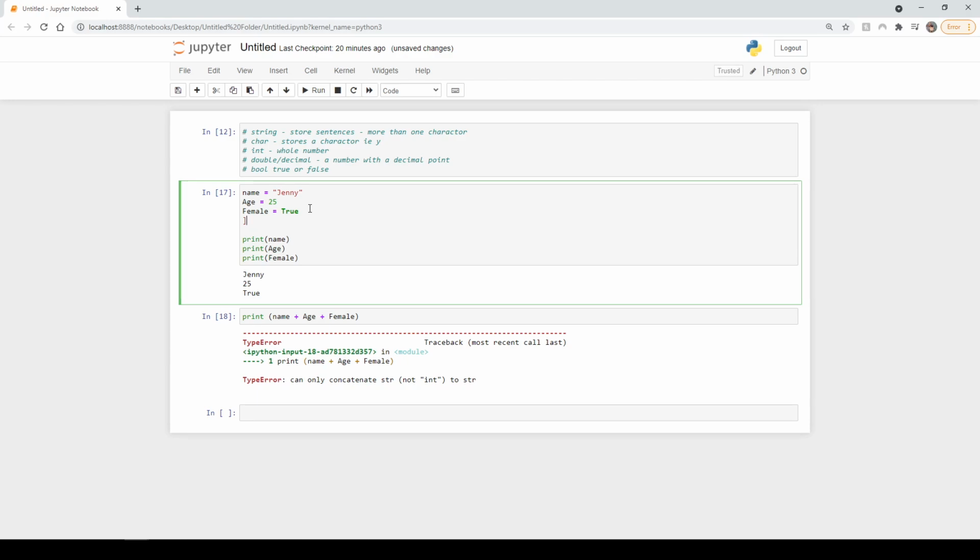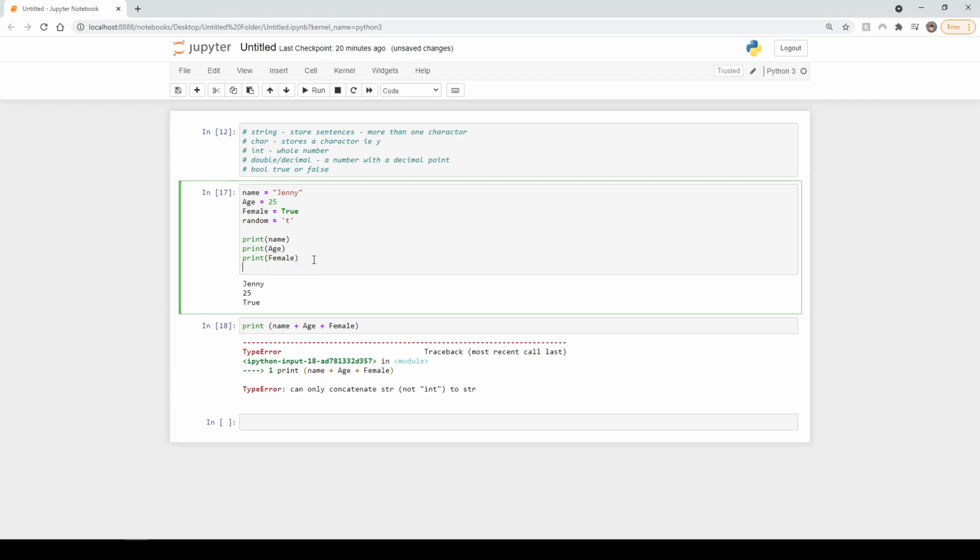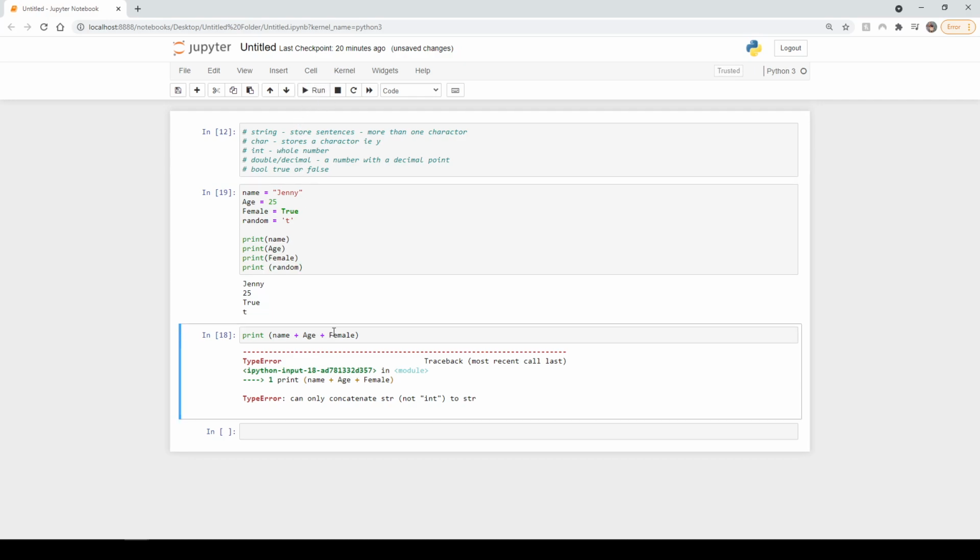Let's work out what we can do for a char. Let's just call it random. It's probably not the best thing to use. Random, like that, and we'll set it to T, like that. And if we ask it to print random with my quotation marks around it, click run, it'll print it.